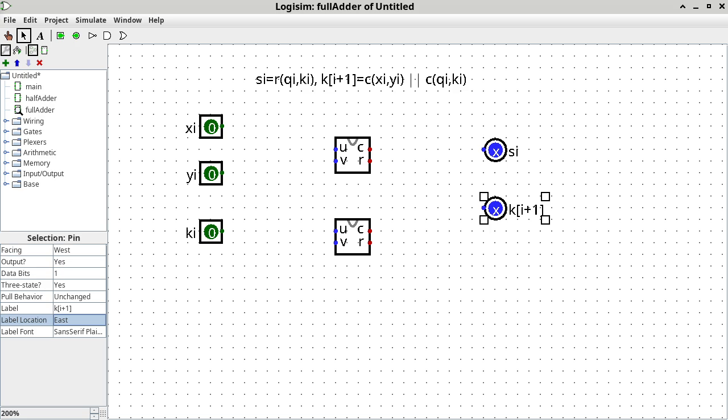So how do we do this? We know the input, we know the output, we also know the relationships between the input and the output. So now the question is, with two full adders already implemented and slapped onto this circuit, how am I going to do all this stuff here? I think the first question for most people is to say, but what about Qi? Qi is not one of the input pins. Where are we going to get Qi? How do we compute Qi? What is the formula for Qi?